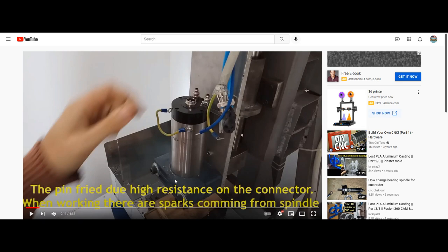Now we see his spindle mount here is black. We don't know if this is painted or what it may be, but if you do have an anodized coating on there, it's very simple to remove the anodized coating so you are in a conductive environment. And we do once again see here all the metal frame on the Z-axis is standardized steel or aluminum, whatever it may be, it is conductive.